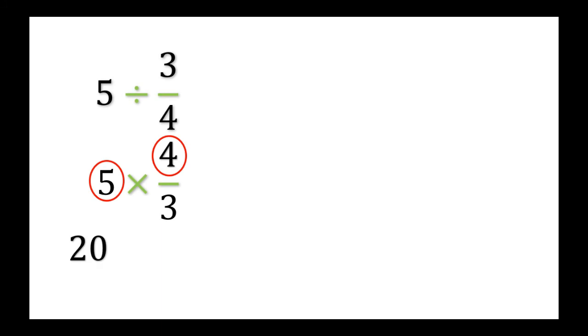Okay, so if you want to solve this using the pattern we observed, we convert the division sign to a multiplication with a flipped fraction, like 3/4 will become 4/3, right? Now we can multiply the numerators, 5 times 4 equals 20, and then we divide by 3. When we divide 20 by 3, we get 6 wholes and 2/3. Great. Now this is the answer that we have got using the pattern we have observed.